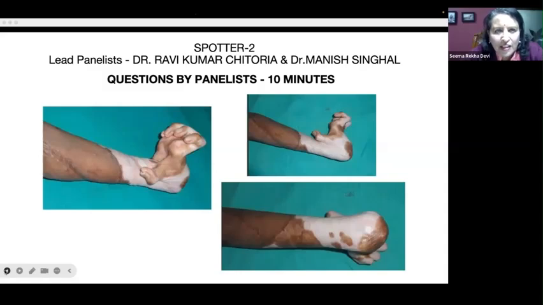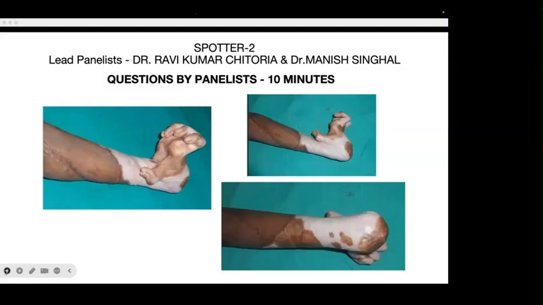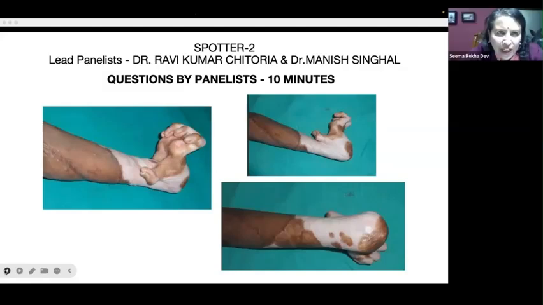Can you release it totally in one go? I think... how much do you expect to? Because you must know what you're going to achieve with the release. That is a bad contracture involving all the joints, with subluxation and dislocation. So if we're focusing on the wrist, how much do you expect that you'll be able to do in the first stage? And after that, suppose you cannot do it all in one go.